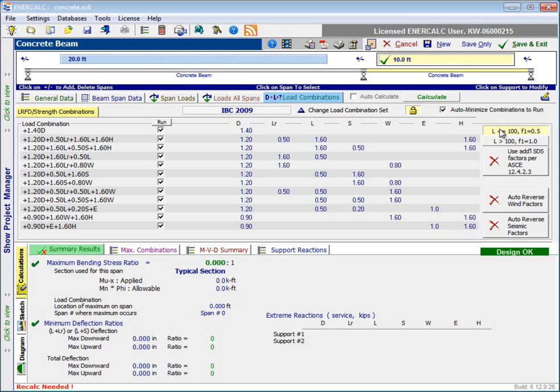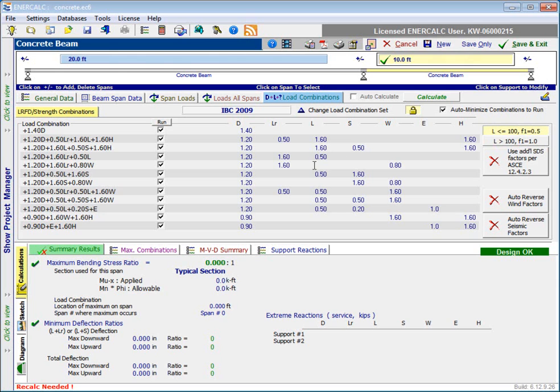Coming down the right hand side of the view, we have an option in this particular load combination set to specify whether our live load is for an occupancy where the magnitude of live load is less than or equal to 100 psf, in which case the factor on live load would be set to 0.5, or if our occupancy is one that dictates a live load greater than 100 psf, in which case it would force the load factor to be 1.0.